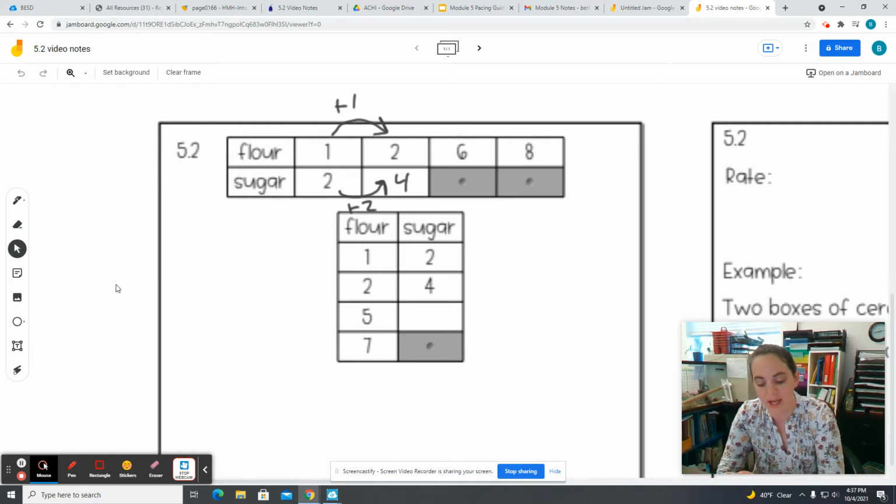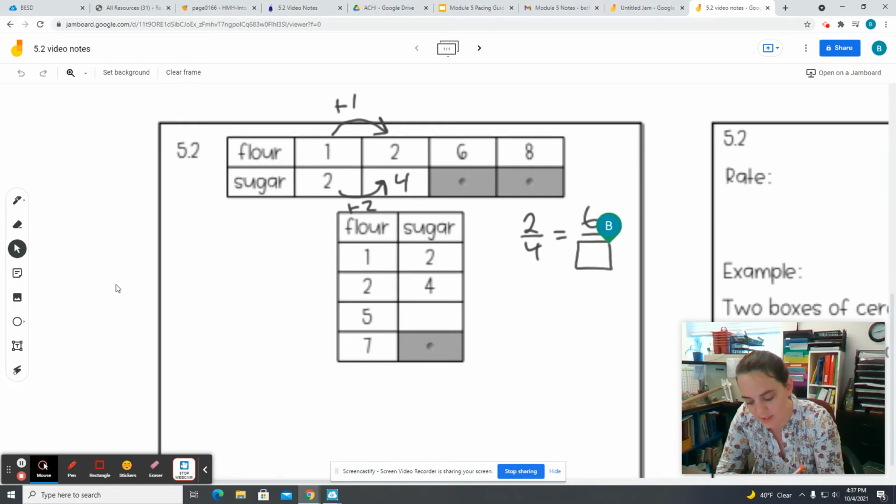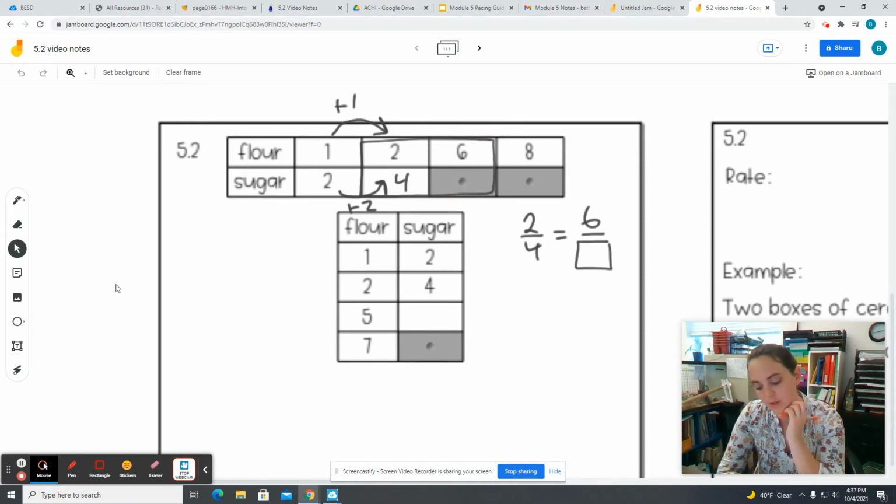Okay, so now let's imagine this as a fraction. We have 2/4 equals 6 over blank. Because this is what we're looking at here, okay? Oh, and also, I would say just draw the first table. Take notes on just the first table. This one right here, okay? Don't worry about this one yet. You don't have to draw that one, just the first one.